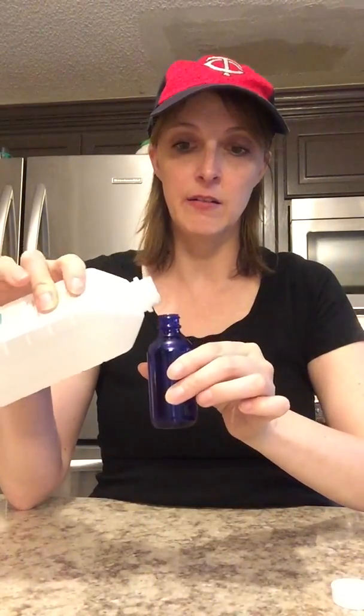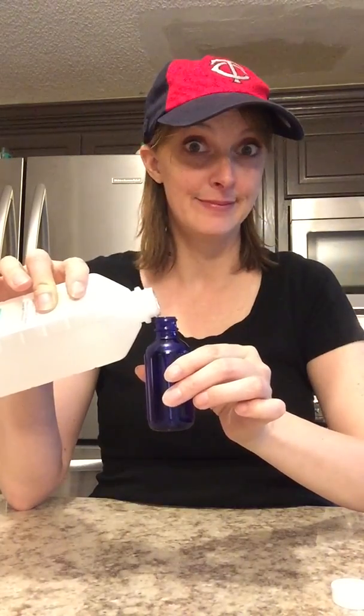So anyhow, same principle. I'm going to put probably about a tablespoon or so of witch hazel into my container. So I'm going to pretend that I'm pouring. And most recipes that I find say to add between 15 and 30 drops of your essential oil. Okay, so whatever you're going to make, whatever you choose, that's going to be kind of your gauge. And then that's in a 2-ounce bottle.